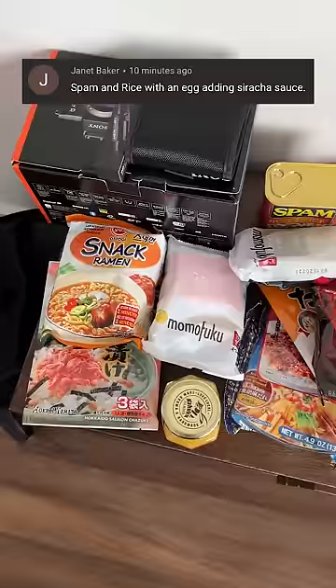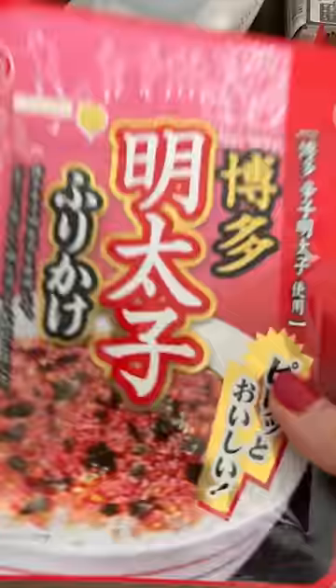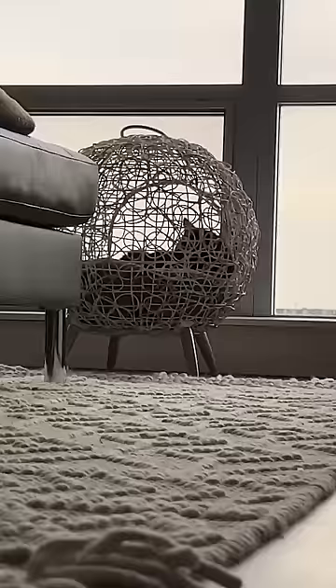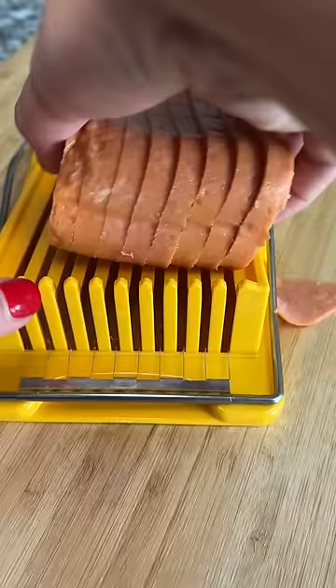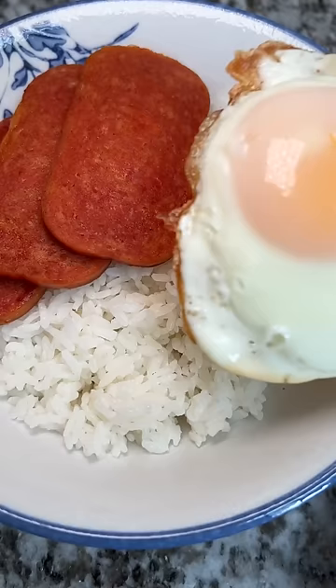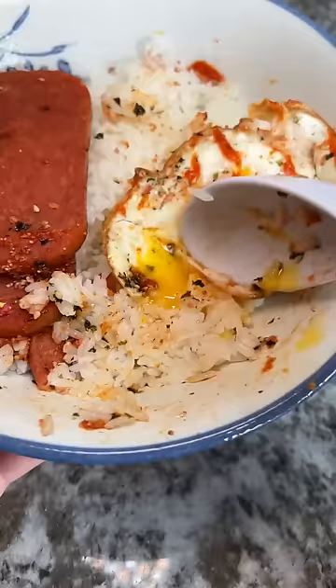Today is day three of letting you pick my meal — Jana asked for spam and rice with a fried egg adding sriracha. My mind went straight to the hot and spicy spam I brought back from my recent trip, along with an upgraded furikake that Yakitori Guy got me from the Japanese store. I cooked some rice and used the spam slicer I've had for months and now using for the first time. The spam slicer is really convenient because I always cut mine unevenly. I cooked each side for a couple of minutes in a non-stick pan and in a separate pan cooked a fried egg. Scooped a bowl of rice, added the spam and fried egg, sprinkled the furikake over the top, then added sriracha. The furikake was nice and salty and sweet. The spam was hot and spicy? Eh, not really, but it had a good mild spice flavor. This is what I would call comfort food.